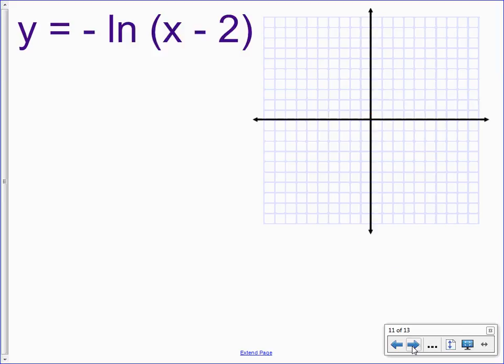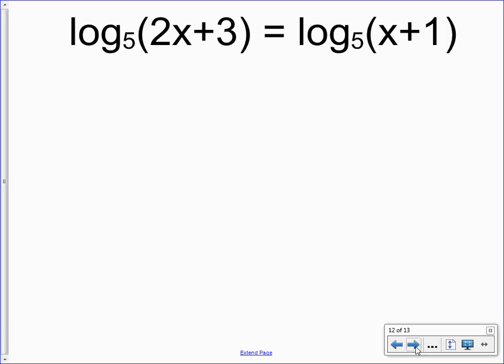One more thing, and then I'll let you have time to work on homework. I don't know if I really need to do this example or not, but we'll talk about it just in case. If I asked you to solve this equation, look at it for 2 seconds, what would you do? What is inside our logarithm? If I have two logarithms that are equal and they have the same bases, what is inside should be equal. So we get x equals negative 2. I didn't know if I would need to do one of those, but just in case, there you go.